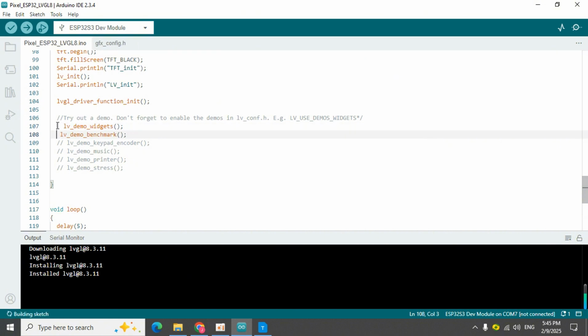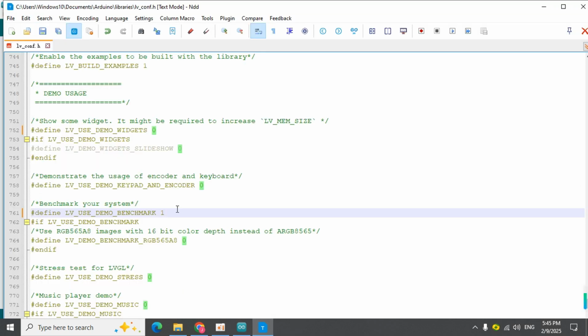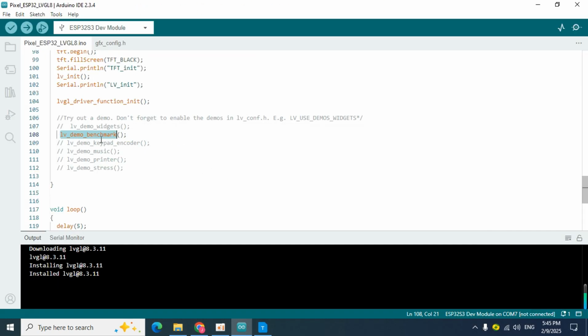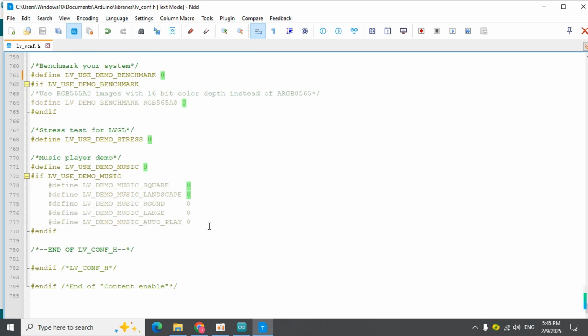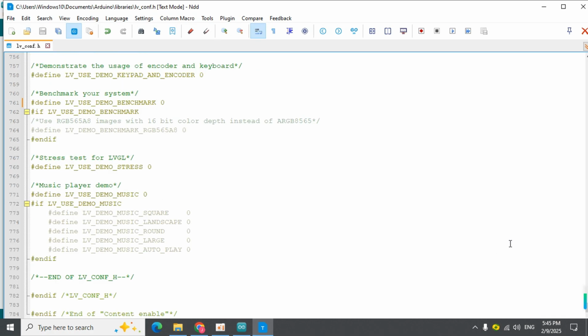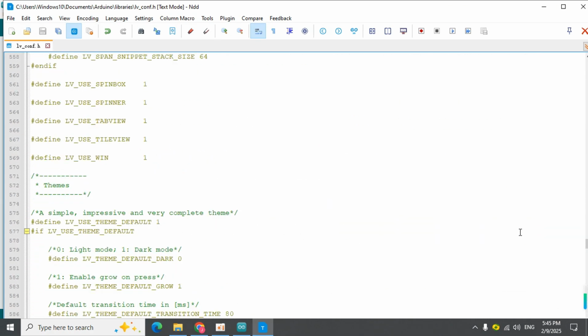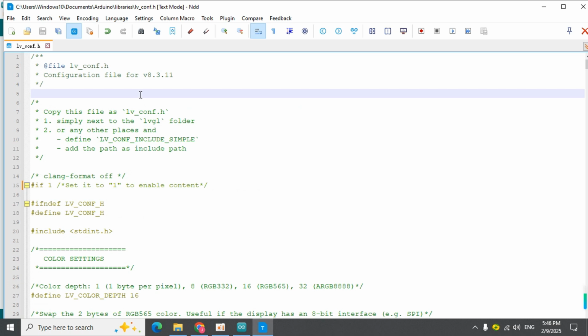It's important to note that you can only call one demo function at a time. You must not call multiple demos simultaneously. In this lesson, I will use the widget demo for demonstration, as it looks better and showcases many components in LVGL. Of course, after watching this video lesson, you can choose your favorite demo to try out the effects. Okay, we have now completed the modifications to the LVGL configuration file. Click Save and close this configuration file.